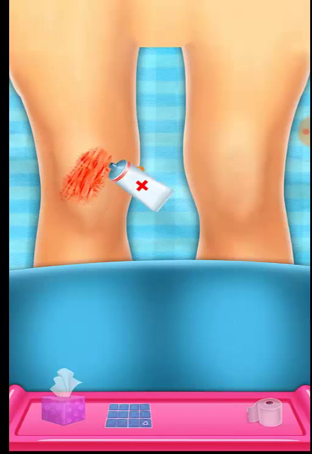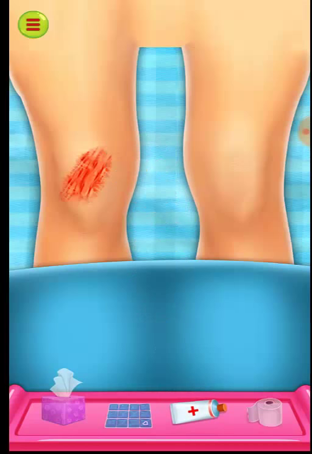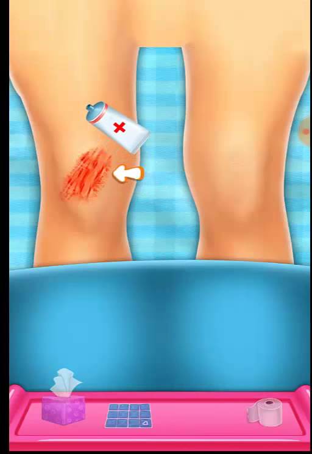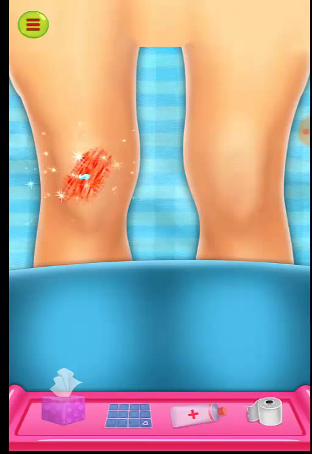Apply the ointment on it. Tie the bandage on the wound.